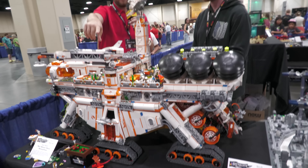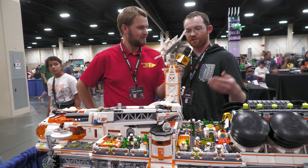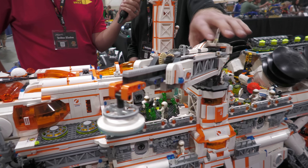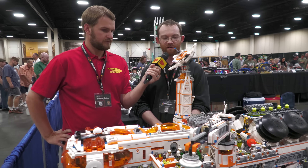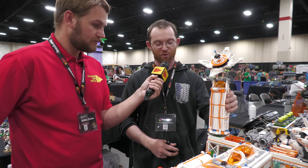I see you've got some more rigging here — what are these parts of the whole rover? This is just an anti-gravity crane that has full articulation and can extend out with Technic use. And this is just their deep space communications comms tower. All these parts are modular for easy transport.